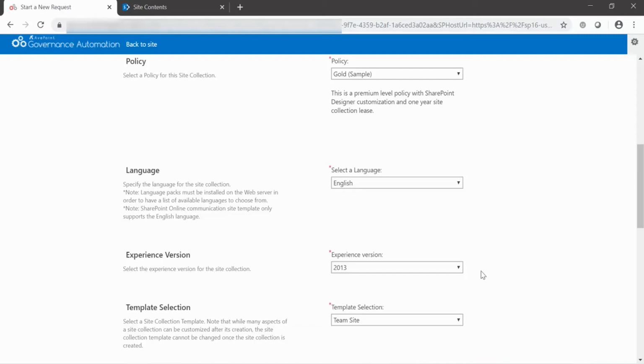As an example, since I'm requesting a new SharePoint site, I'm getting asked about things related to SharePoint sites. But if I was requesting, say, a permissions change for another user, those would be the types of fields that I would see. Some of these fields can be blocked by your administrator if they don't feel you need to make any decisions on them, such as policy, for instance, which is the way that Governance Automation is going to manage that brand new site once it's actually gotten created. We have some samples in here called Gold and Silver. Your organization may only have one policy, and if that's the case, you may not even have to select it. If there are multiple policies in there, then you will have a choice with some type of description that helps you make the best decision.